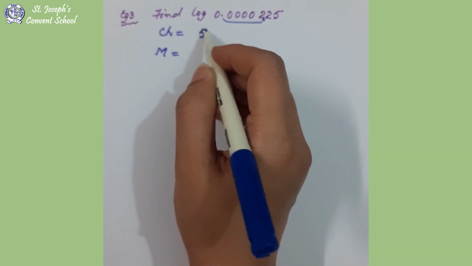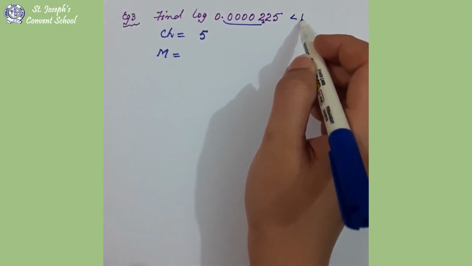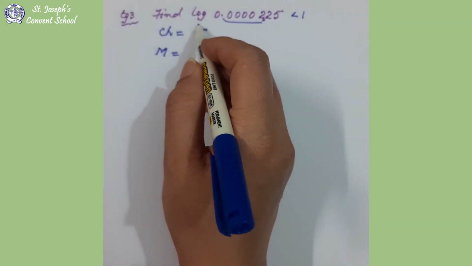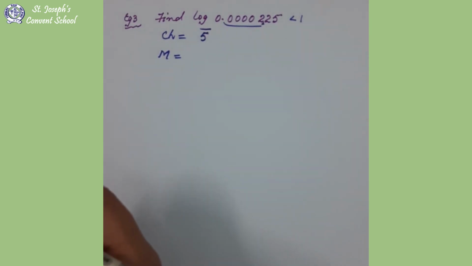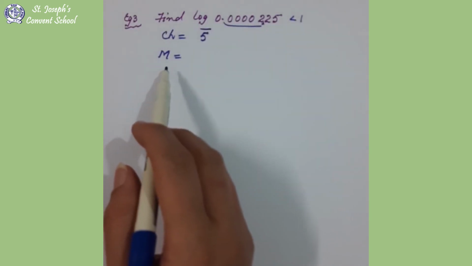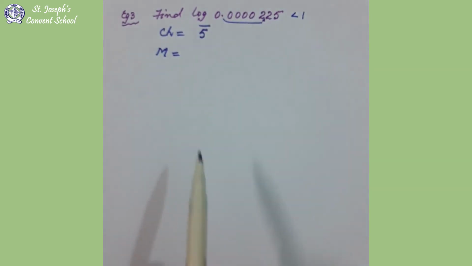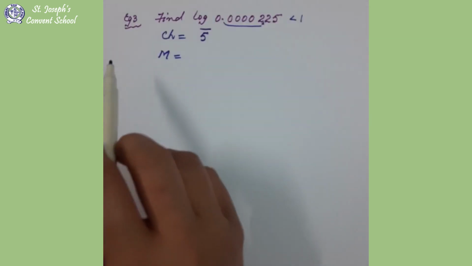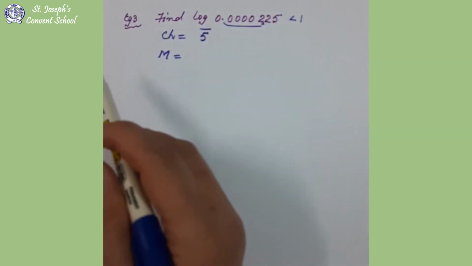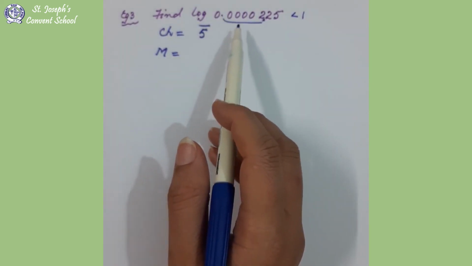And you can see that we are moving towards the right side, or you can say that the number is less than 1, so it means that it is a negative characteristic, so we'll write bar on it. Only this is the difference, we will write bar on it. Now we will check the value in the table to find the mantissa. We cannot check zeros in the log table because there is no zero. Value is starting from 10 in the log table, because the common logarithm base is 10, so there is no zero.